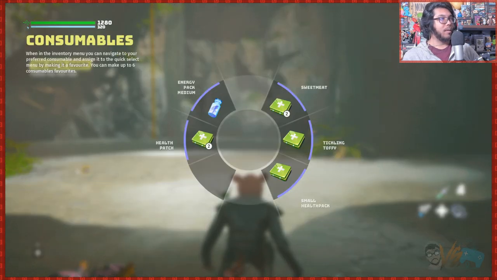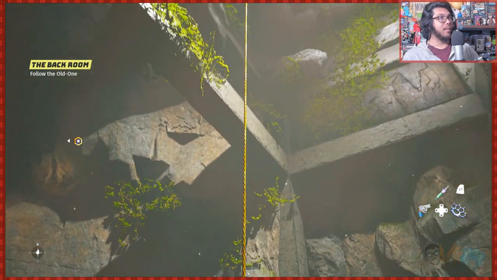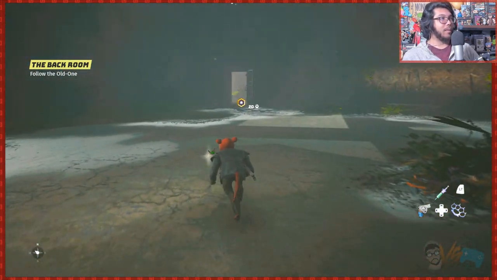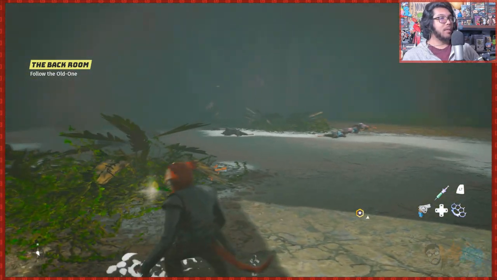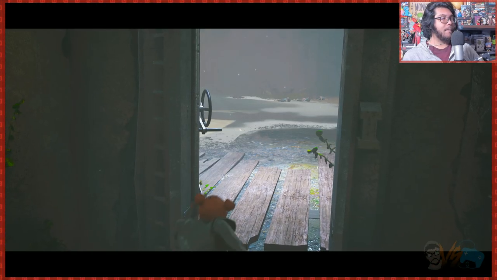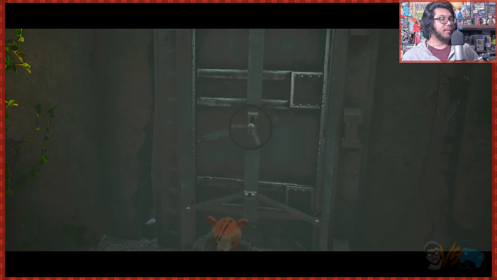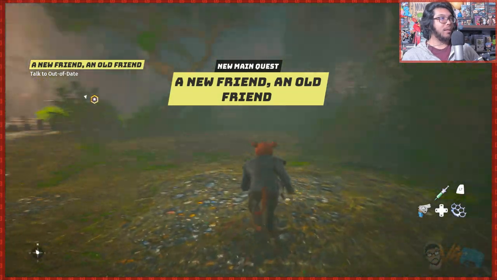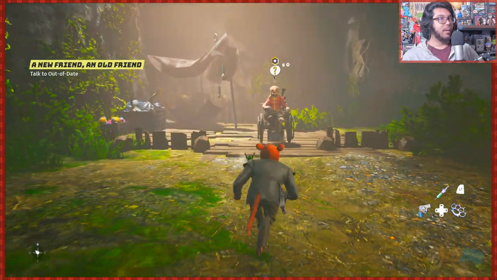Oh, wow. Is this loot? Is this the way out? It goes out. See, I don't know if this is gonna progress or if I have to go over. Oh, I want dead ends first, obviously, right? Damn, I should've went up. New friend, an old friend. Weird. Hey, man.